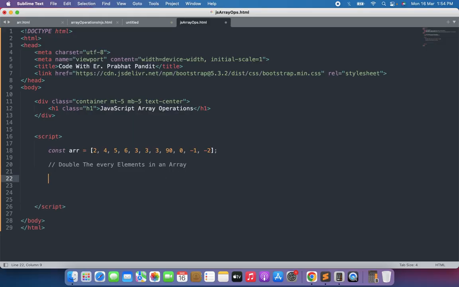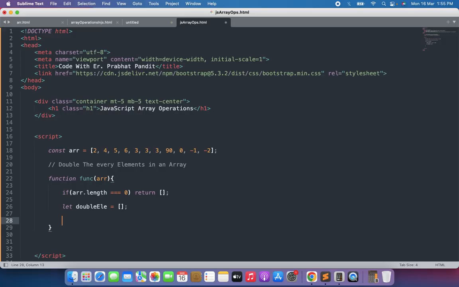I'm going to create one function first. I'll say function fun, and give the array as a parameter of this function. First of all, I'm going to check if there is an array or not. I'll say arr dot length, if equal to 0, we will return the empty array, so that we will not see any problem in the app. Now I'll create doubleElement equal to an empty array.